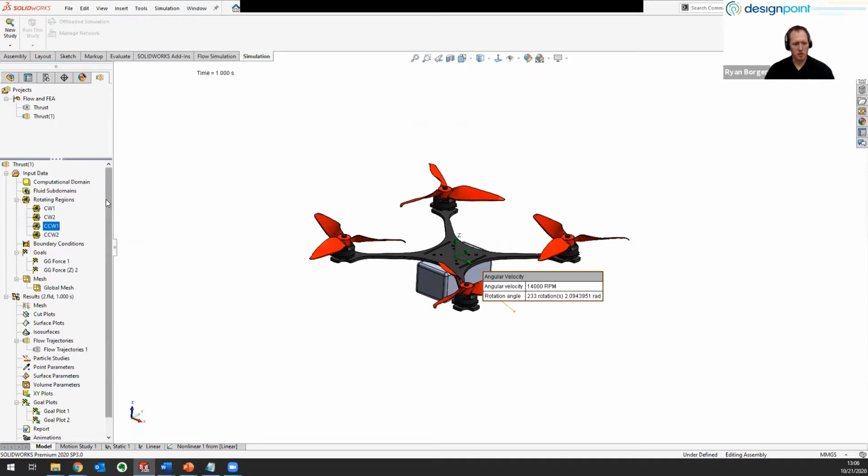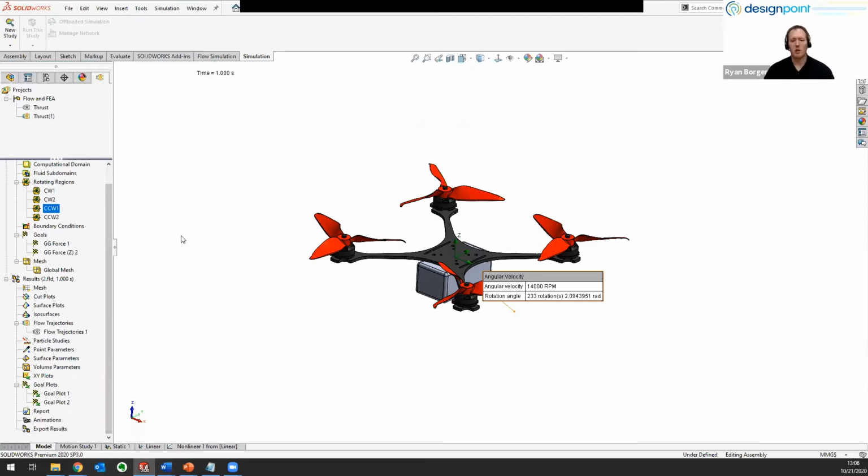Now, the way flow simulation works is we have to use what's called a goal in order to pull data that actually matters to us and to help kind of solve this more accurately. There's tons and tons of different variables depending on what you're trying to look for that can help quantify the solving of a study. And an engineering goal, which is what we're looking at over here, this little flag, is just another way to bring that out and tell the study that this is the specific piece of data that I care about, and this is what I want to converge.